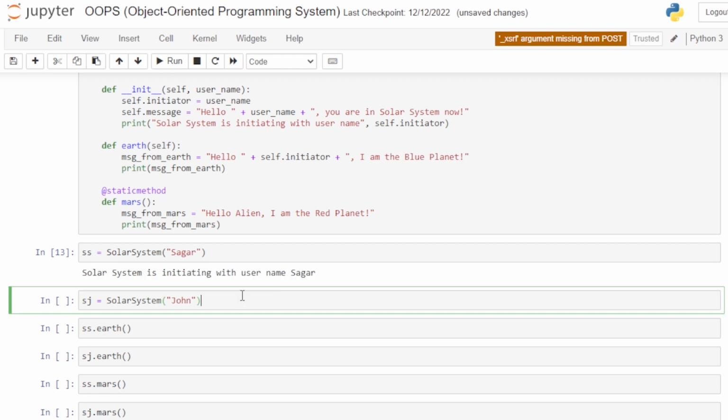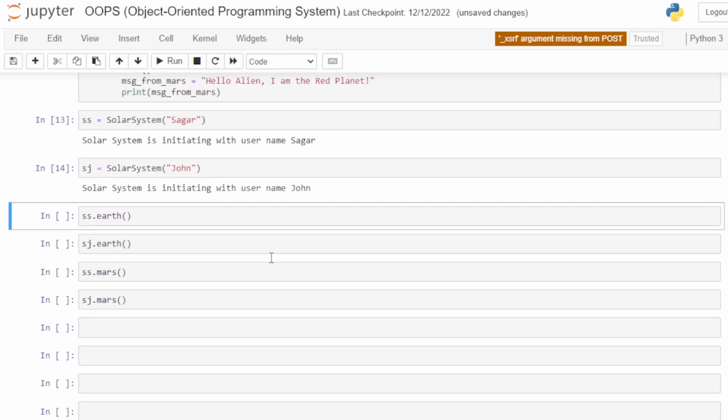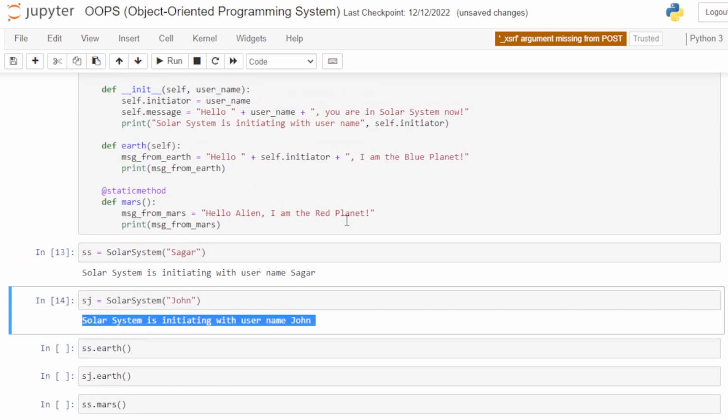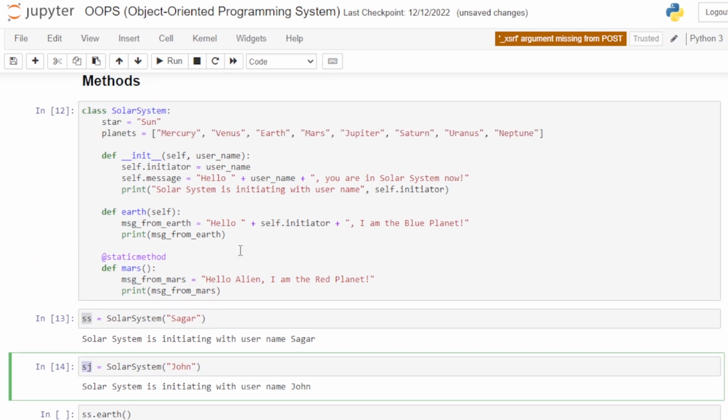If we want to initialize same class with other username, let's say sj is equal to solar system John. Now here you can see solar system is initiating with username John. Now these are two different customized objects for the same class that we were able to initialize because we have this init method in it.